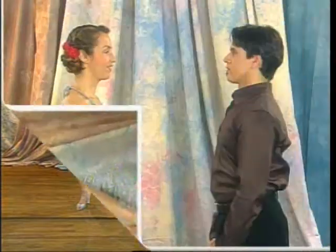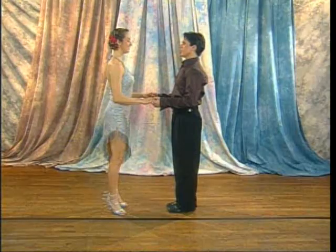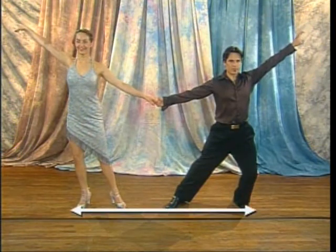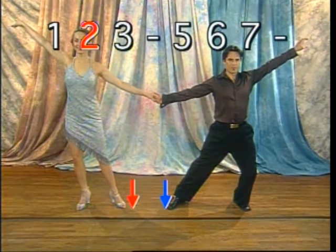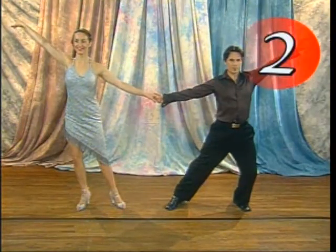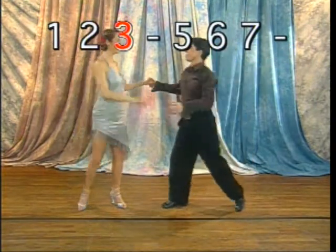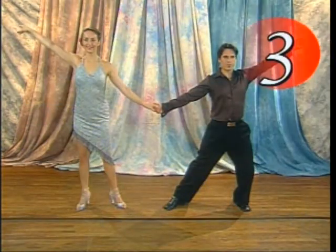Let's do this together. Hold your hands waist high. Push out and open up. 1. Arms high. Be sure all your feet are in a straight line. Next, shift your weight to the inside feet. 2. Let's do it. 2. And 3. Face back to the original position. And pause. Let's do it.